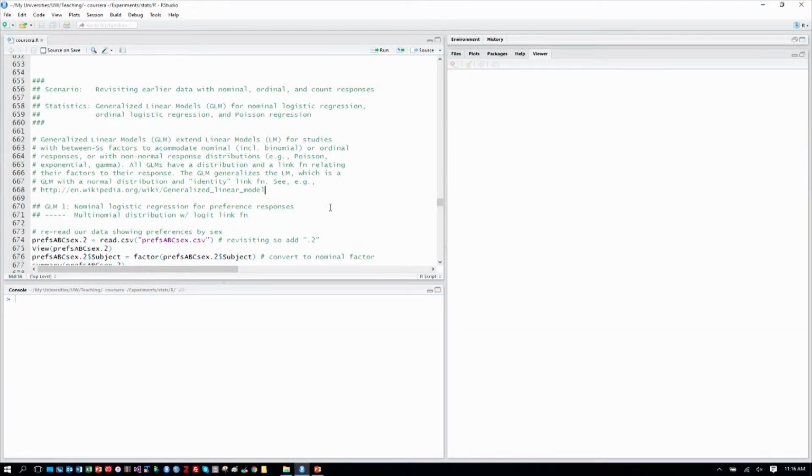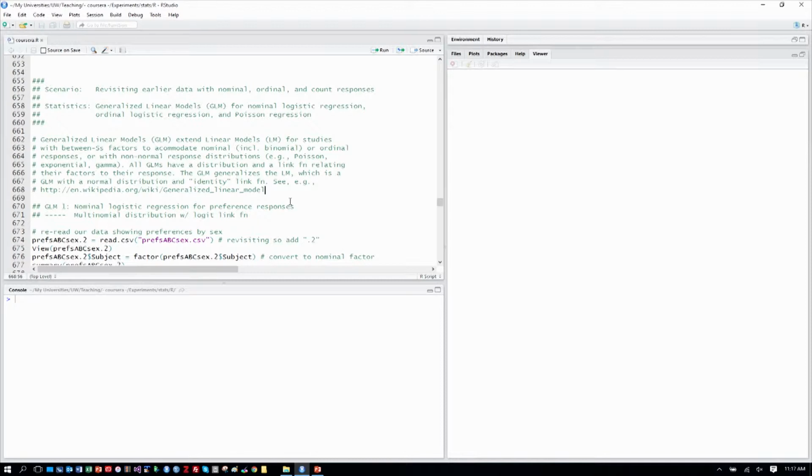So here we are in our R terminal, RStudio, and we're looking at using generalized linear models to revisit some of the data that we'd analyzed previously, perhaps using, for example, tests of proportions or non-parametric tests. I have a note here for you explaining that generalized linear models extend linear models, which are the ANOVAs that we've been doing. Note that what we've done so far in the linear model actually is incorporated in a generalized linear model as well. It would be using the normal distribution as part of the generalized linear model.